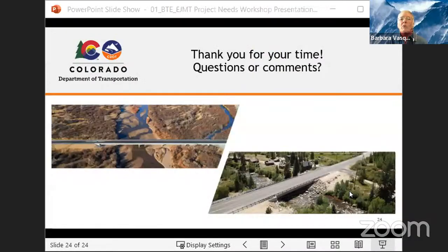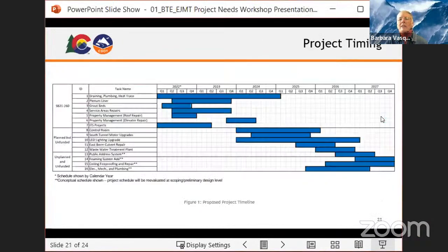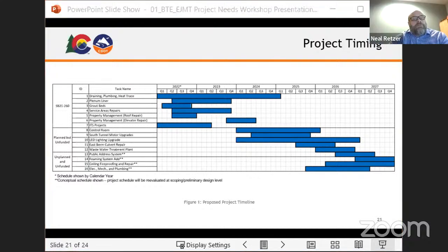Yeah, I do. I think this is for Neil. I have a couple questions on the tunnel and the priority list. One is, if the Clear Creek diversion and the berm is leaking and that's the reason for all the water damage, I'm wondering why that isn't on the list to do first, before you do the grouting and the wall repair and the other remedies to the damage that's already been experienced.